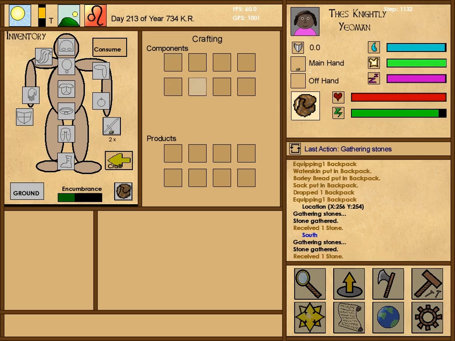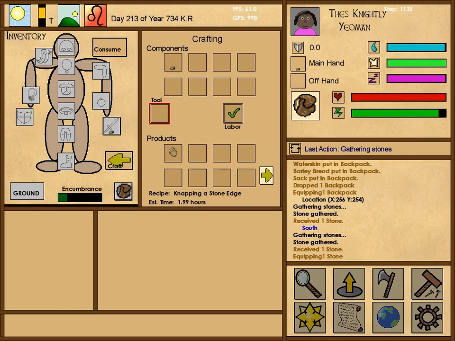And you'll see these component slots. You can drag your items to the component slots. If you want to just move one item at a time, you can hold down Shift. Go ahead and just put 1 rock in there. Down at the bottom, you'll have the options of all the recipes that involve the components you put in there. Since I put in 1 stone, I have all the recipes that involve a stone.